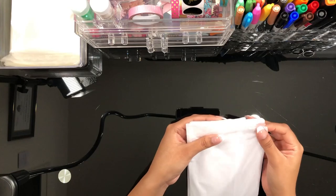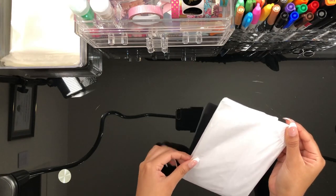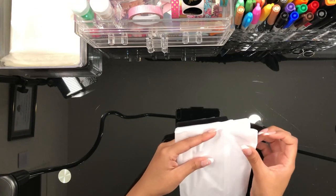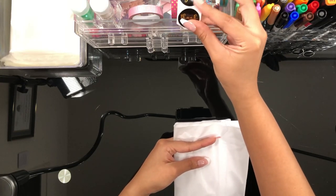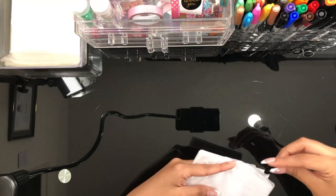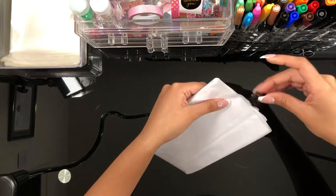I try to package my orders as neat as I can, guys. And after this step, I'm going to get my stickers, my thank you sticker, and I'm going to put it right here.